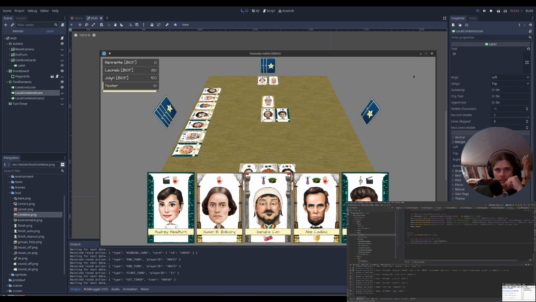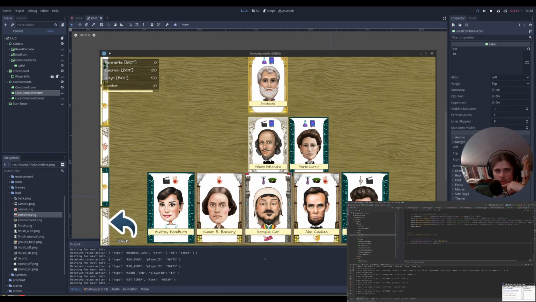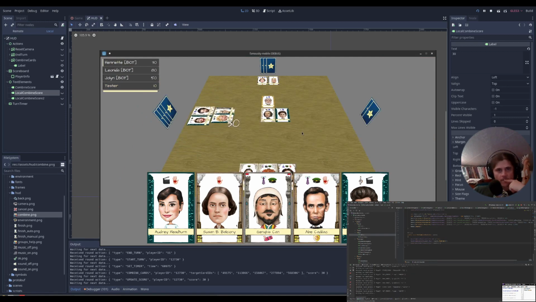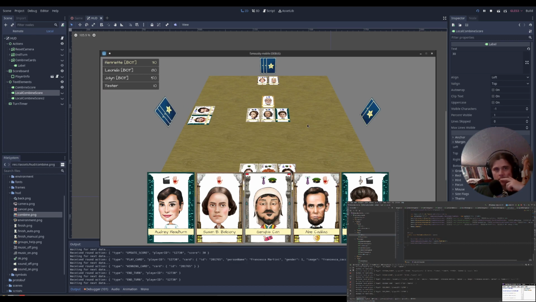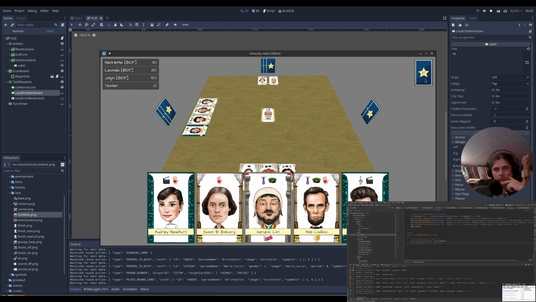Okay, we have no more cards in the deck, so the game should finish soon, I believe. Okay, I have nothing here. He's got another one. Okay, two more cards in the deck.